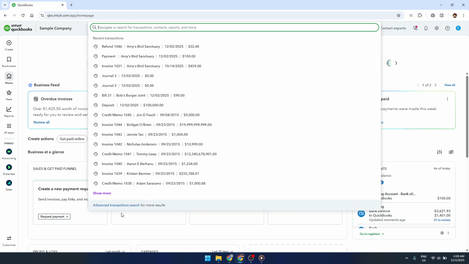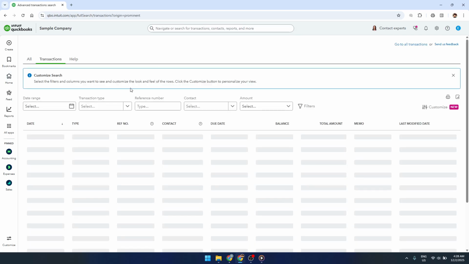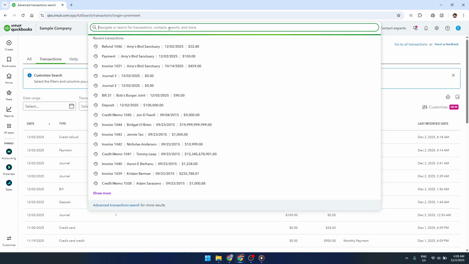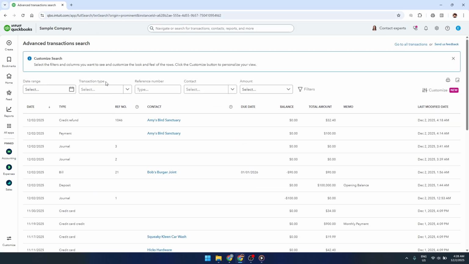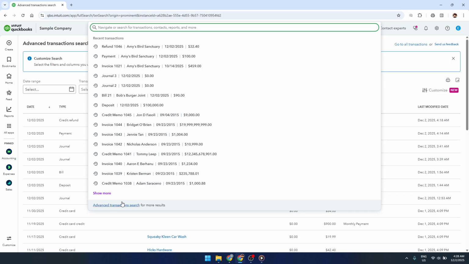At the bottom of the pop-up menu, you'll see an option labeled either View More or Advanced Search, depending on your version. Click that link when the quick suggestions aren't enough or when you know you need to dig a little deeper into your records. This takes you into the Advanced Search, which gives you much more control over what you're looking for. You can also access this directly by clicking the magnifying glass icon in the top right and then selecting Advanced Search at the bottom of the pop-up window.